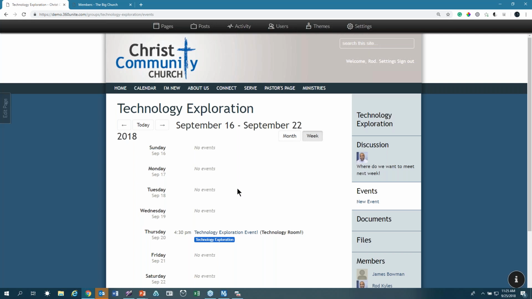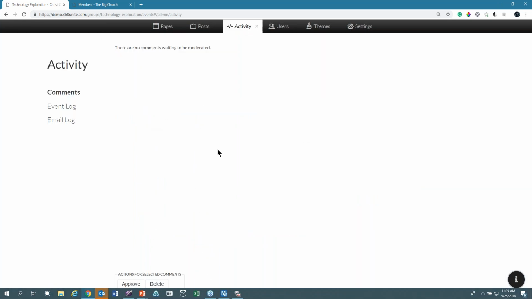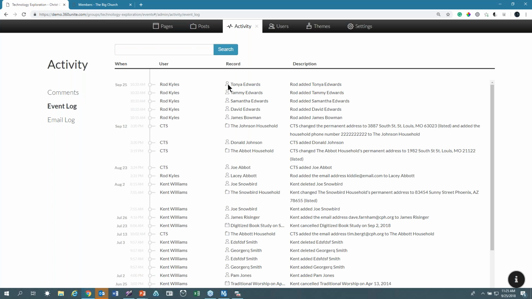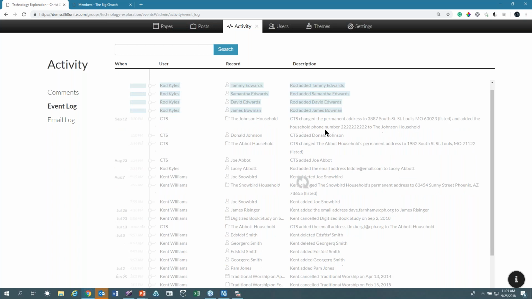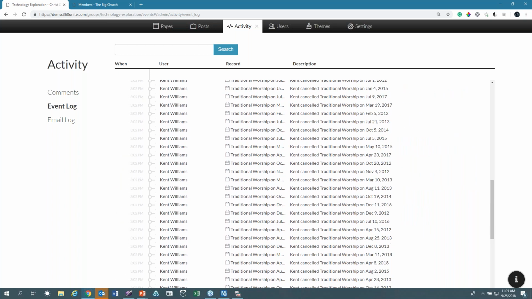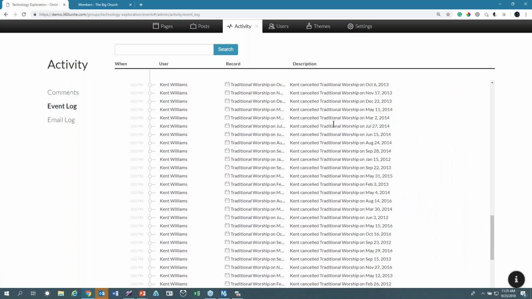So in looking at this, let's go ahead and look at my sheet here. Let's go to the activity view. In activities, I know that you guys talked about comments yesterday and managing comments. There is the event log, and the event log tracks the different changes that are made in the Church360 universe. Inside of here, we imported these people, so they've been added, and it's showing that. We didn't delete anybody, but if you do delete somebody, then they'll show in here and you'll be able to restore them. It basically tracks the different things that you do inside the program.